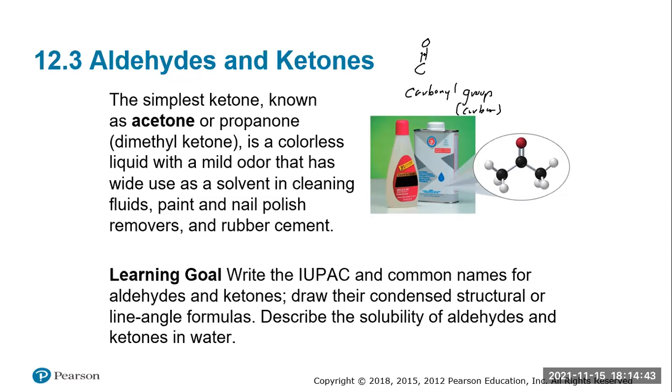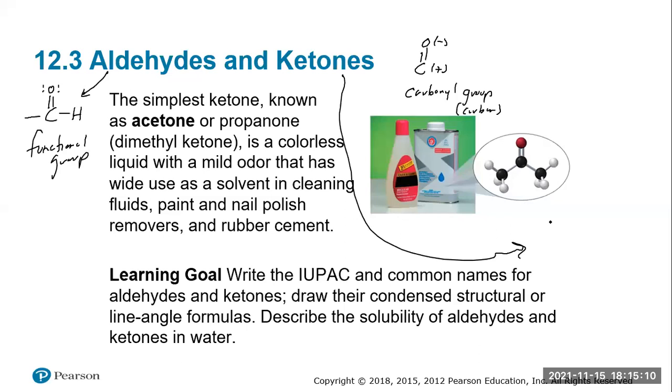It's a fancy word for a carbon-oxygen double bond. It's actually a polar group. The oxygen is more negative here. The carbon is more positive in this group. And aldehydes have a functional group of carbon-oxygen double bond with a hydrogen. So that is the functional group of an aldehyde. Ketones, on the other hand, we'll go this way.